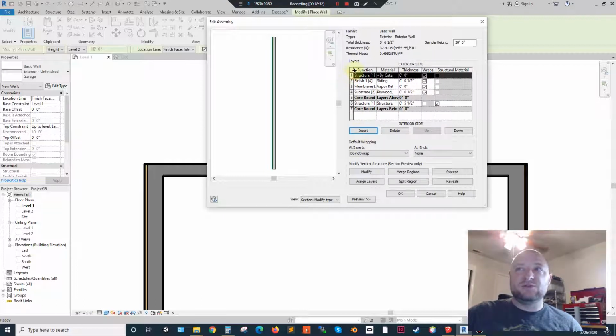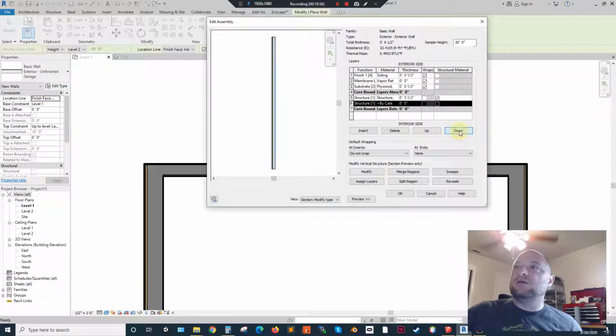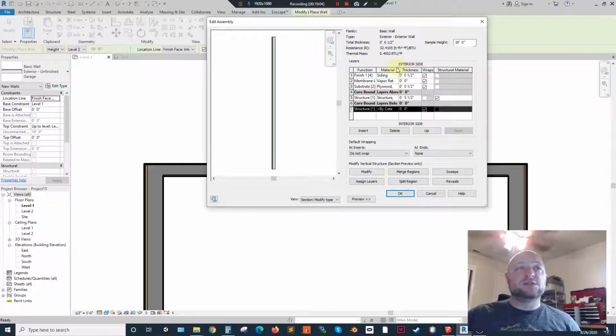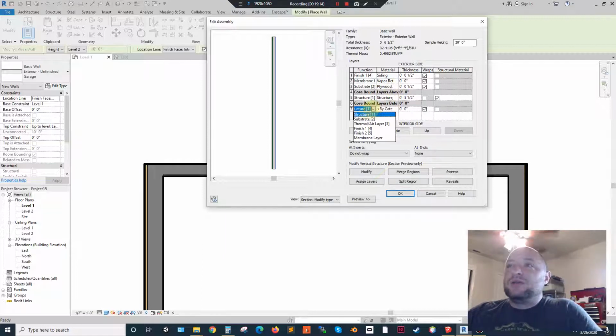So with this first row selected, I'm going to click down, down, down, down, down, down, so that I'm on the other side of the core boundary. And I have this one right here. Again, remember the top for your walls is going to be your exterior side, and the interior side is going to be that bottom area. And unless it's part of your stud, you don't want it inside of that core boundary.